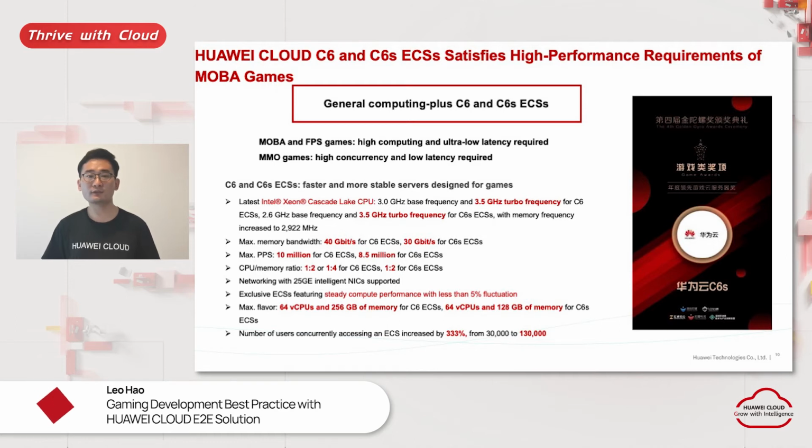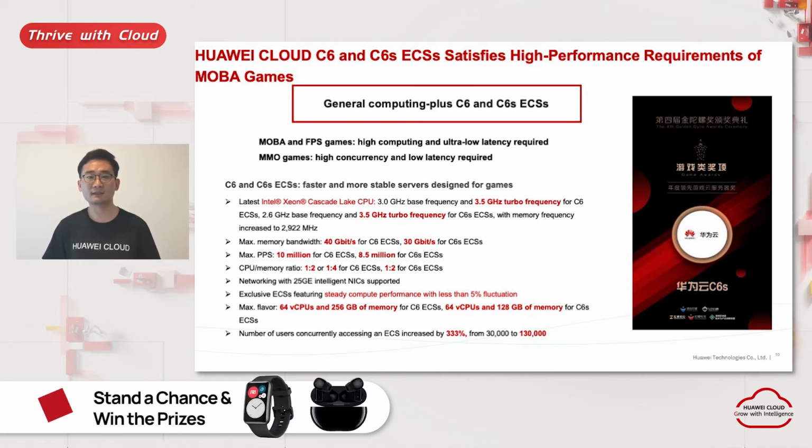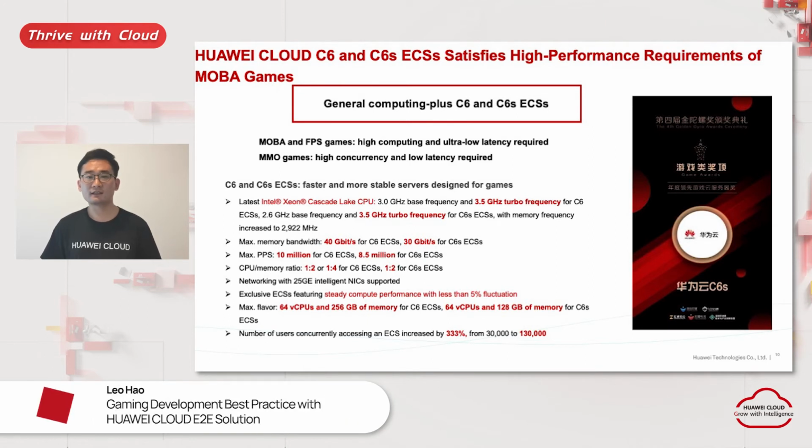Huawei Cloud computing enhanced cloud servers C6 and C6S can easily cope with the high computing and network requirements of mobile and FPS games. C6 cloud servers have the latest Intel Cascade Lake CPU. The base frequency is 3.0 GHz. The turbo frequency is 3.0 GHz.